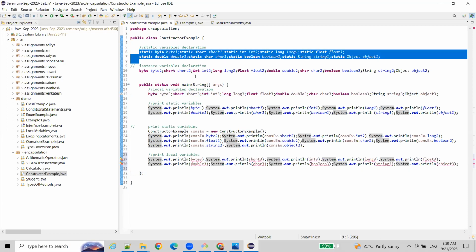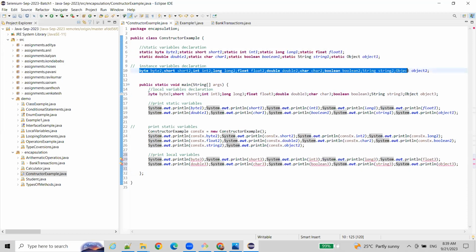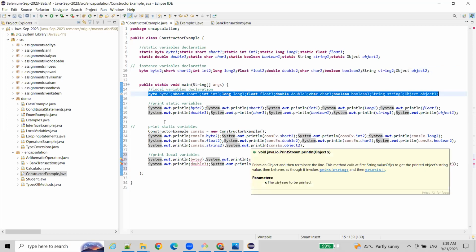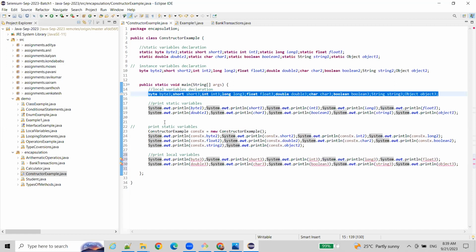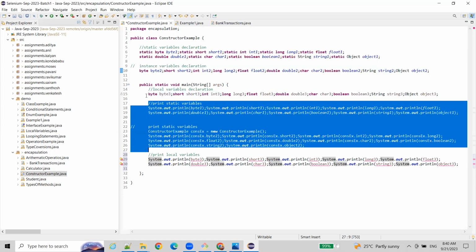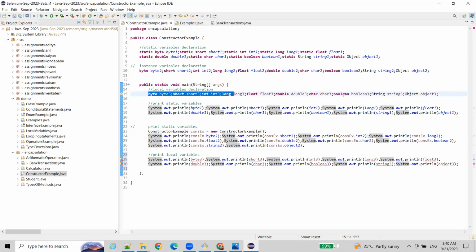If you take static, or instance, or local, without having the data, you cannot process it. If you don't assign any data, you cannot process the data with any method. But here also we don't have any data, right? But why is it not giving error?